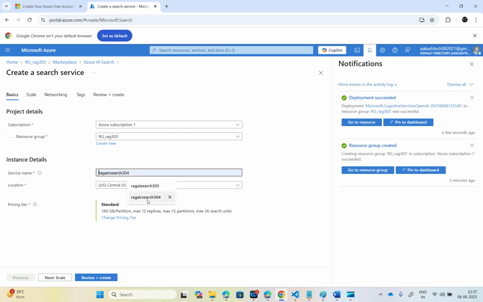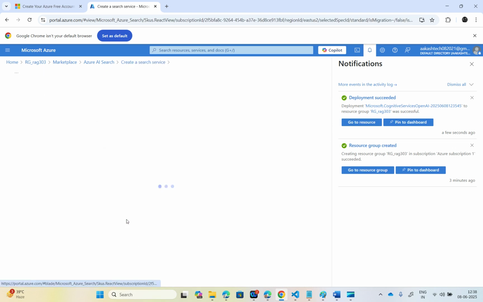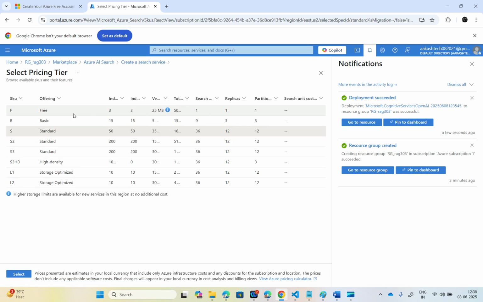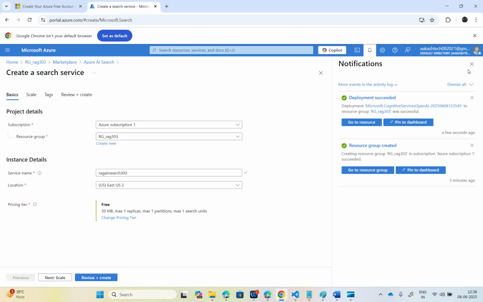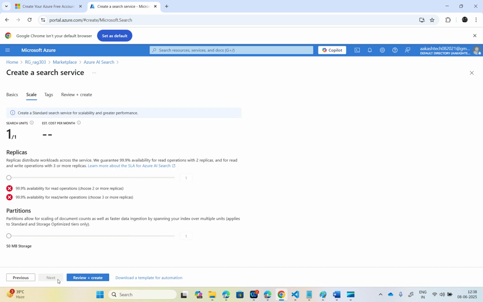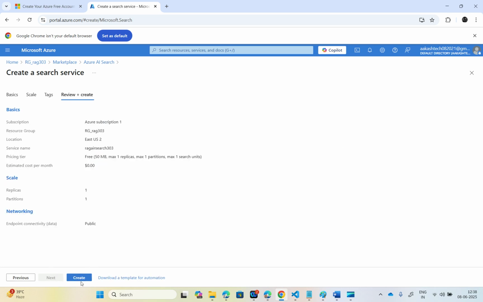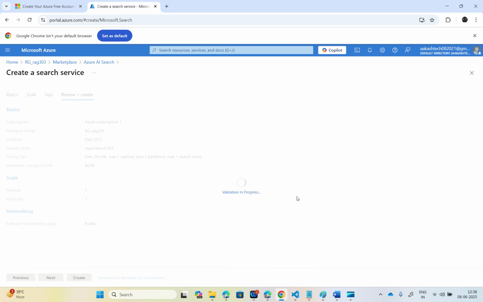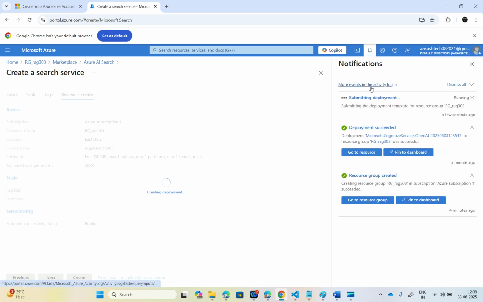Let me give the name as RG AI search 303, region East US 2. Changing the price tier: this is for testing purposes, so I'm just selecting free. But based on your requirement, you can update the pricing tier. Let me select this. Next, scale: no changes required. Review and create. Here we can see the progress: deployment is in progress.